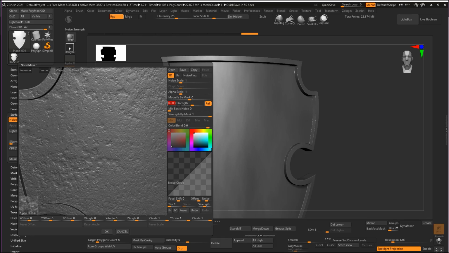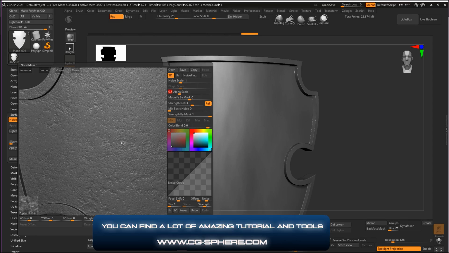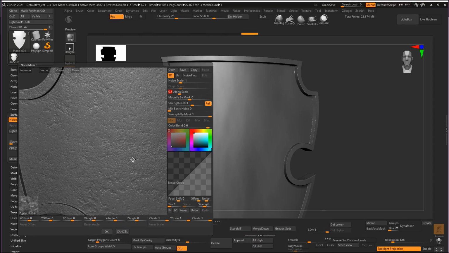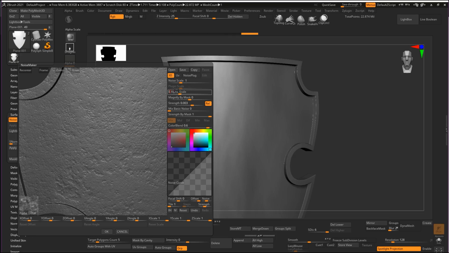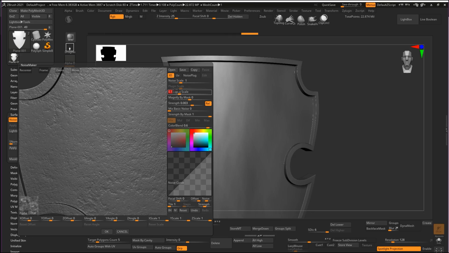And you can change alpha scale to 0.5. That's it. You can add bigger numbers to go for bigger details like this, but 0.5 is fine, I think.